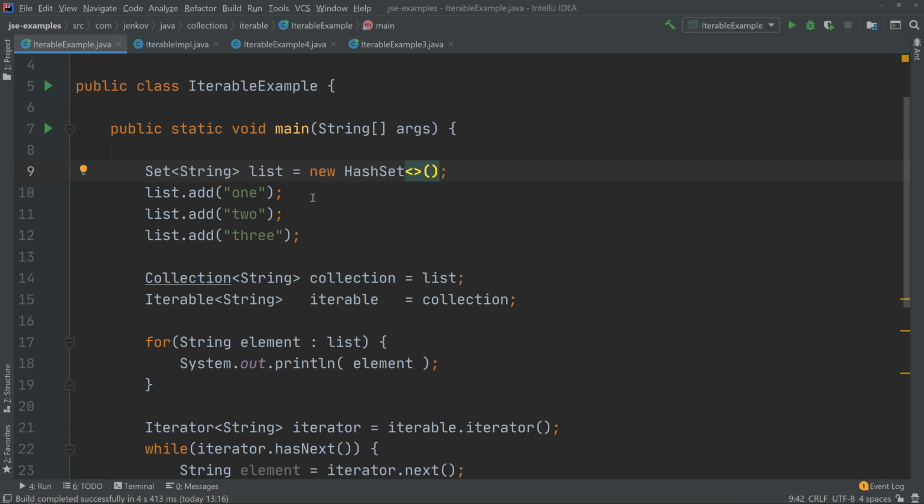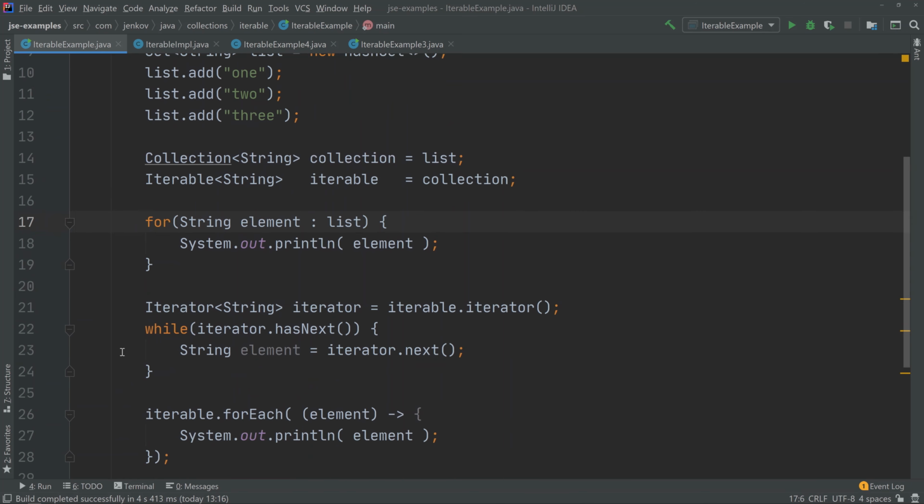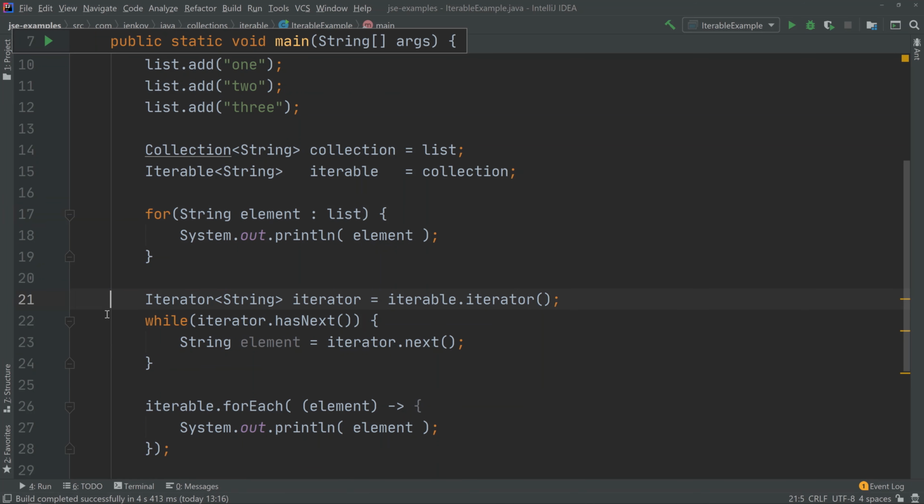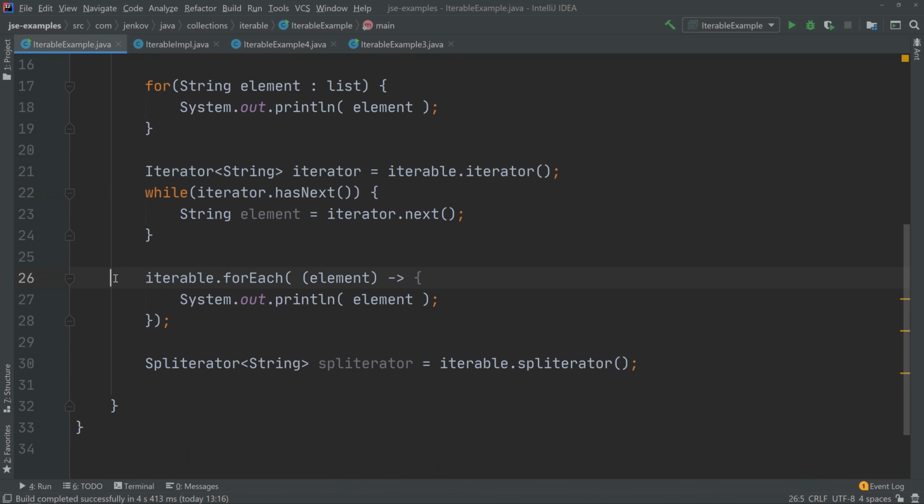Now, as you can see, I haven't changed the variable name, that doesn't matter, but you can see since set also extends the collection interface and collection extends the iterable interface, you can actually also iterate the elements of a set with the standard Java for-each loop, or you can obtain an iterator, or you can call the iterable.forEach on it.